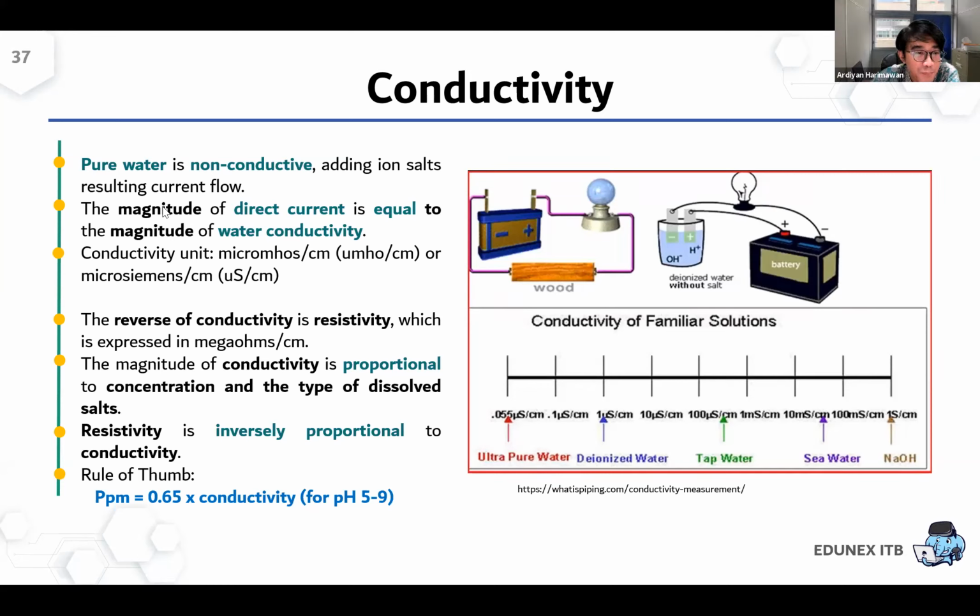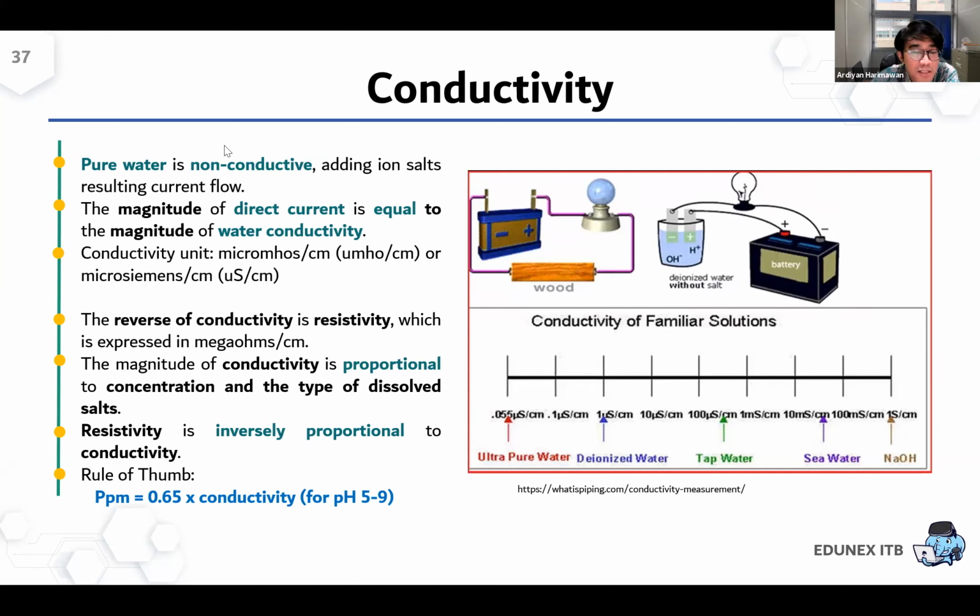Yeah, basically if you have pure water, because there are no ions inside, the water cannot transmit electrons. Is it the correct term, Pak Hendra? Or electron transfer, ya, Pak? Yeah, the higher the conductivity, the higher the electron transfer will be. So how to increase the conductivity of the water? Then you add salts into the water.